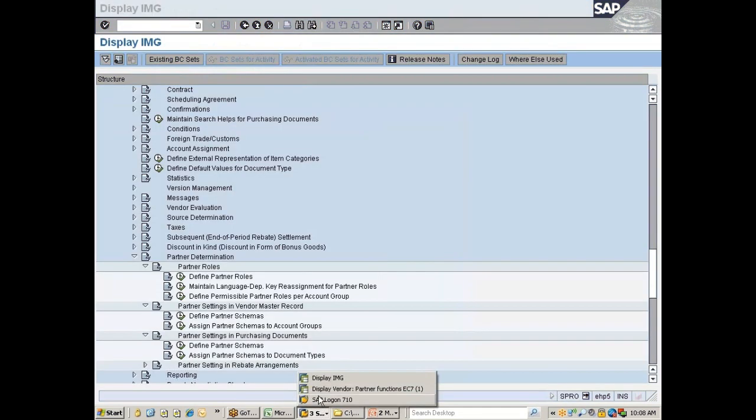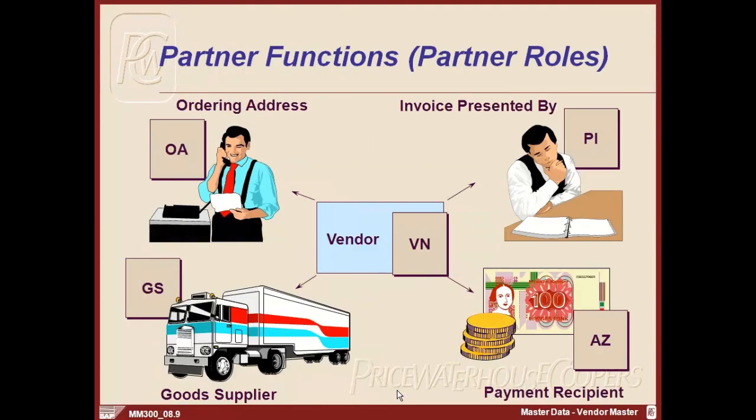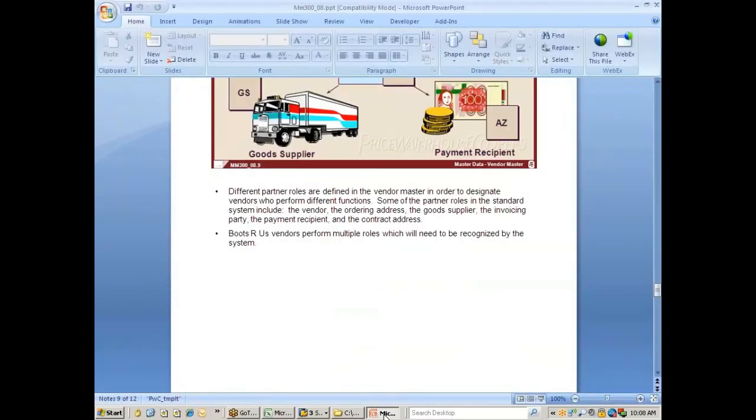So what am I going to do? You see here there is something called partner roles. What do you mean by partner role? Partner role is nothing but, based on a specific activity performed by the partner of the vendor, you will be defining something called the partner roles.